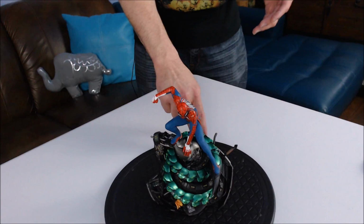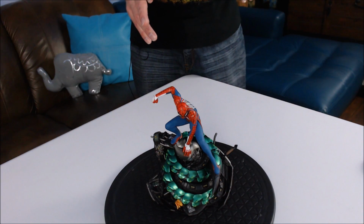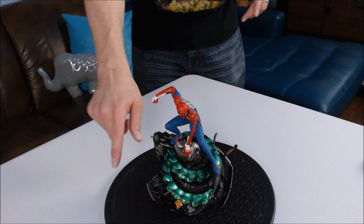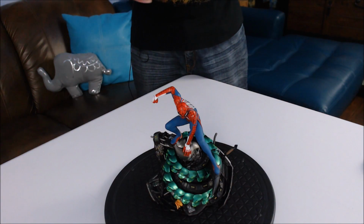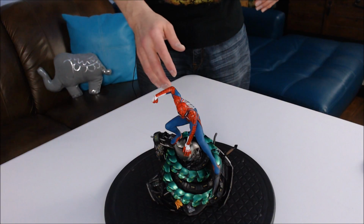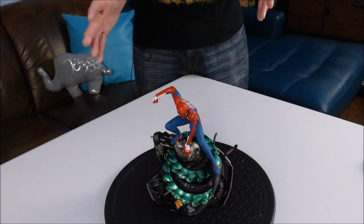But the thing is this: when I first saw this collector's edition, they only showed Spider-Man standing on something that said the Raft. Now, if you're not familiar with that, the Raft is basically a super prison for villains that have big powers. And I thought it was going to be a much bigger statue.